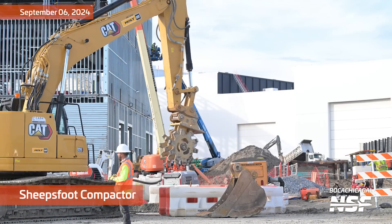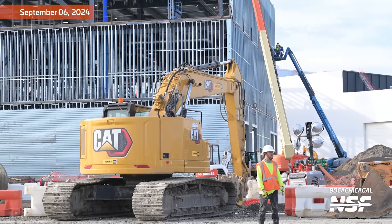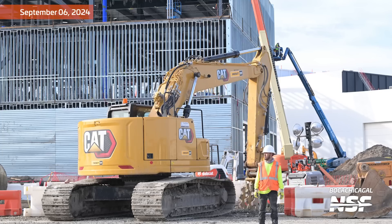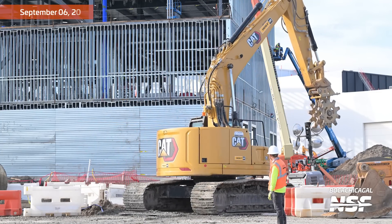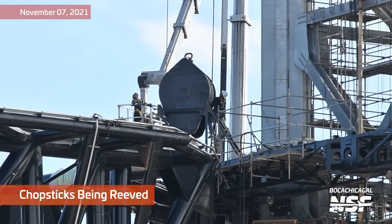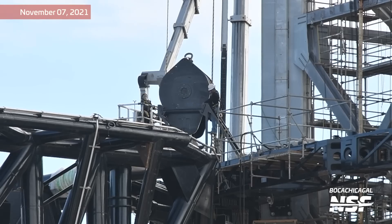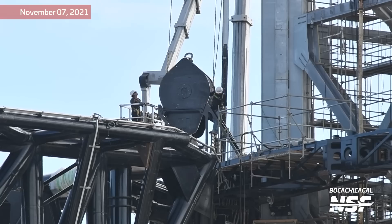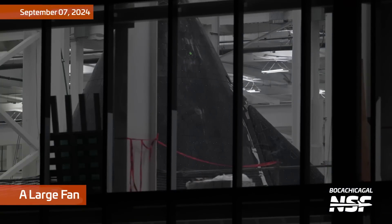From previous videos, y'all told me about that thing that looks like a spiky pizza wheel — apparently it's also called a sheep foot compactor. It's used to compact some of the soil or underlayment they're going to be building on; the little spiky bits apply more pressure to specific areas and can actually penetrate through the soil a bit. And same thing here — this is actually from 2021 when they were reaving the cables through the pulley block on the first tower. If you've seen Destin's Smarter Every Day videos about snatch blocks, pulley blocks, and mechanical force multipliers, we should link that because it's really interesting and the Chopsticks actually use it.